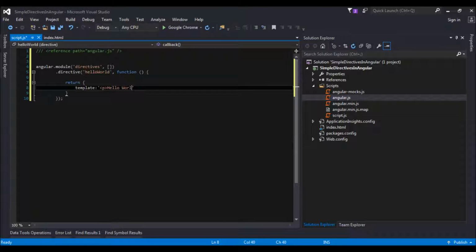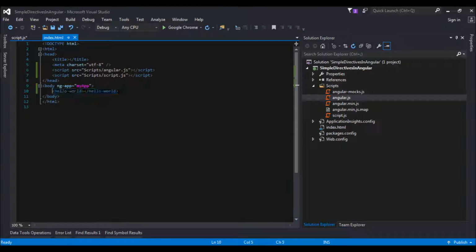This is what we would display on our screen. And restrict this to element, so E. Why this E? Because whatever we have specified in our HTML tag, this is an element.